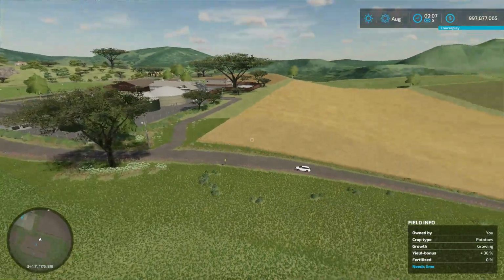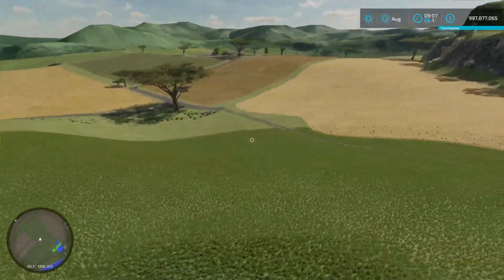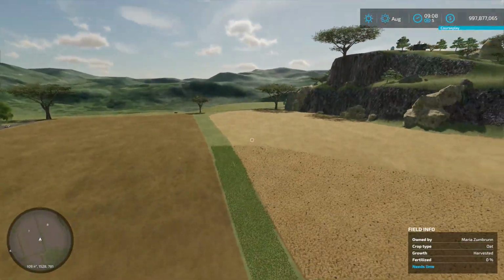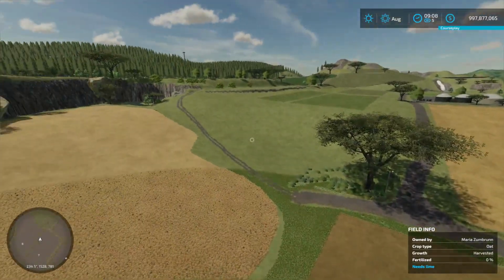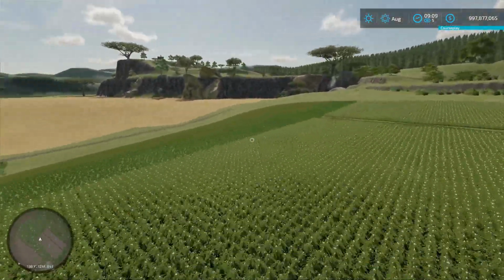As you can see, I've added people to it, and I've changed the topography of the fields a little bit. So it's not just a flat map anymore. This area used to be fairly flat down here where the sawmill is. So I've changed it to be a bit more realistic, you know. So I think it all worked for the good. There's some very nice areas on the map.